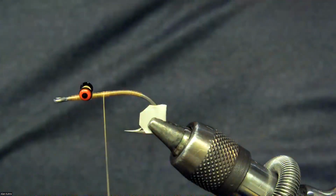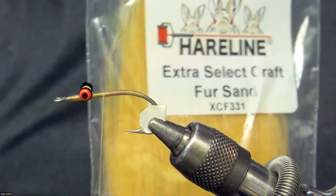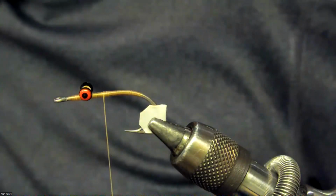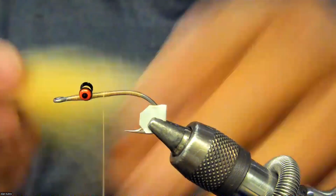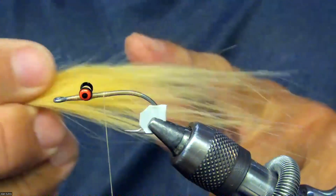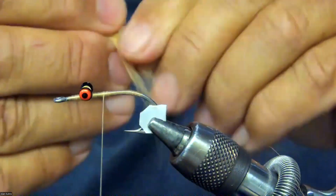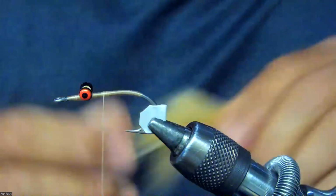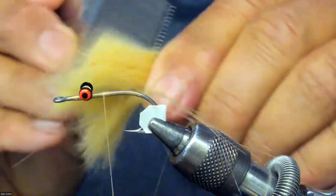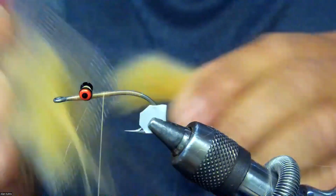I've got some of this craft fur. This is how it looks in the package, hairline. That's the sand. Cut some off just to save a little time. I've got a bunch here. We're going to be mainly using this end portion. The other side is a lot of under fur, a lot of short fibers. So I think they call this like a lice brush, but we're just going to get a lot of the short stuff out of here.